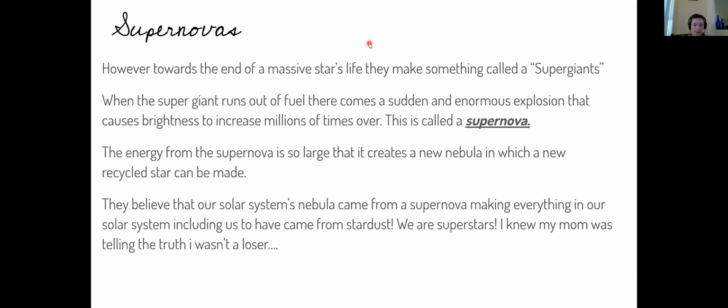How does it protect us? Its magnetic field. Our magnetic field protects us from most radiation, actually. Our magnetic field protects us from the sun's radiation, and the sun's magnetic field protects us from the gamma rays and other radiation from outside our solar system. Because there's a lot. Outside our solar system, there's tons of cosmic radiation trying to get in.